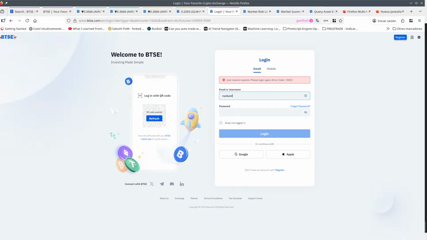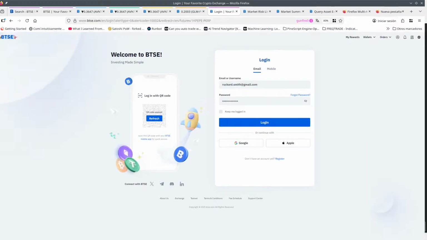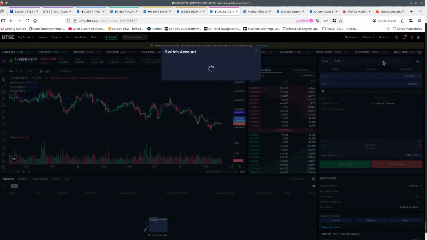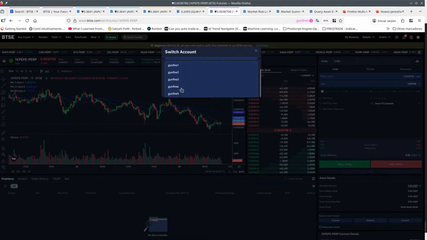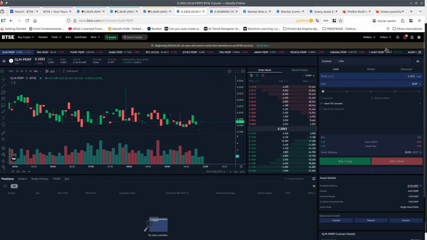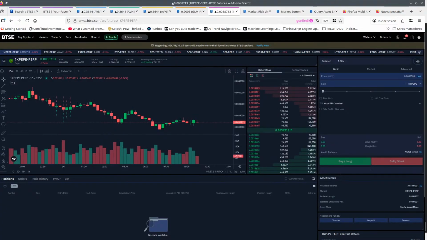And again, let's log in here. Hopefully we've got a new 2FA to use, and we change the account to sub account 5. So it's Gunfire 5. This is Gunfire 4.